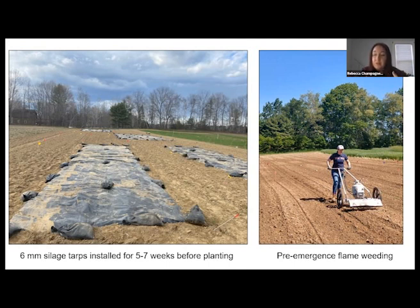So we want to reduce the number of weeds that we have growing directly with the really small young crop that has just germinated. And this can be used for many different kinds of crops. We've used this in corn. We've used this in carrots and beets as well, aiming for about 1 day before the crop actually comes up.